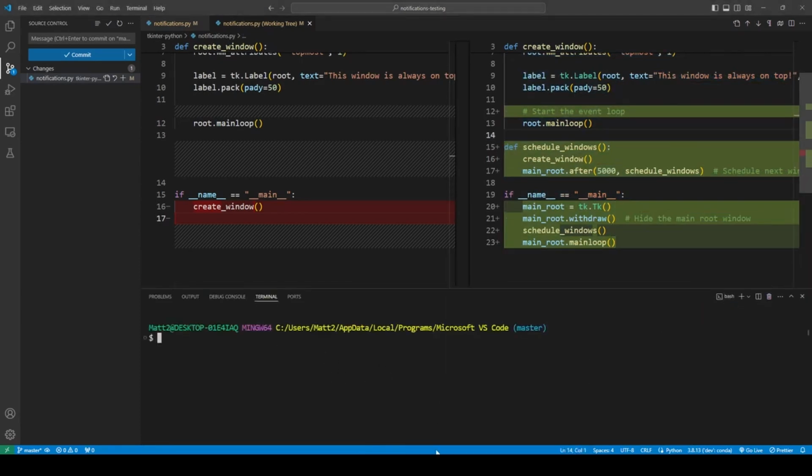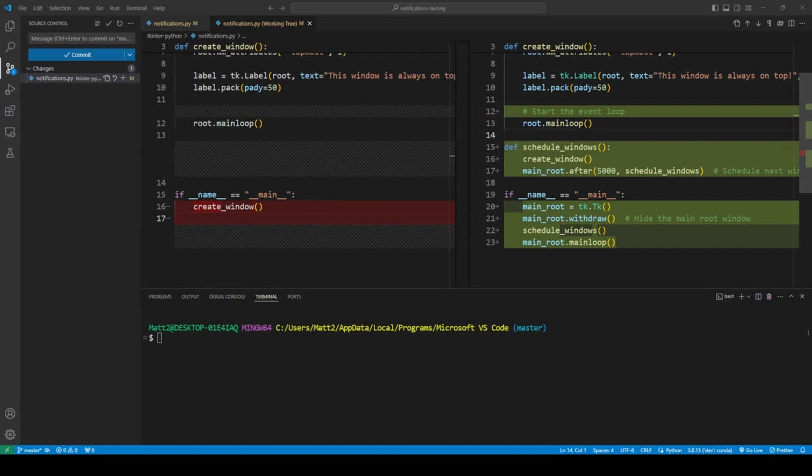Hopefully I don't have any runaway processes going on. Let's check really quick. Nah, nothing crazy.